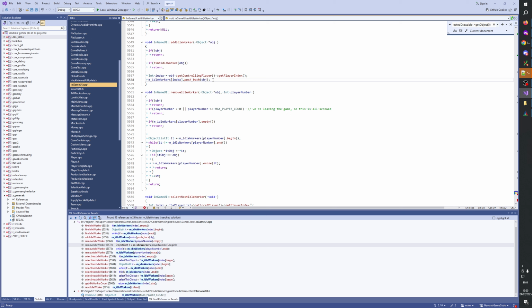Pressing the button is probably the most expensive. I mean, good thing is that we don't press a button all the time, right? So it's a one-time event every now and then. So it's not frame critical.